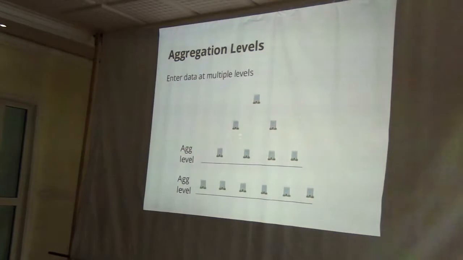If you ask for data from this ordinate, then it goes down here and it stops. It takes this data and it stops. If you come down here to the district level, it just reads data from the district level. But if you go down here to the facility, it just reads data for this level. So it just searches downwards all the way down until it meets an aggregation level, it stops, and it does the aggregation and it returns. And that way, you can actually solve this problem with data at multiple levels.